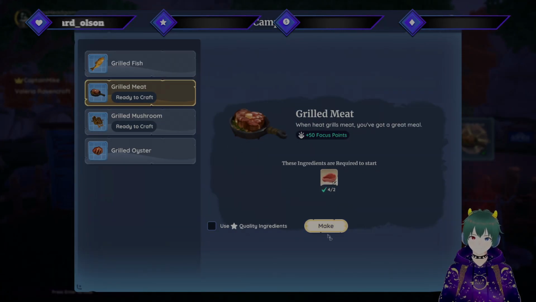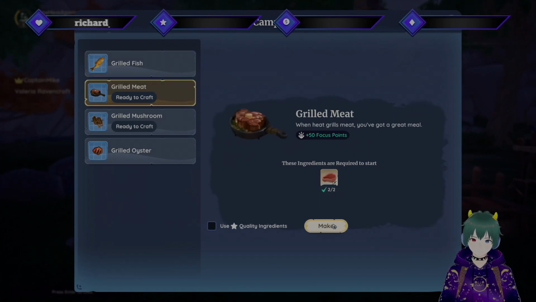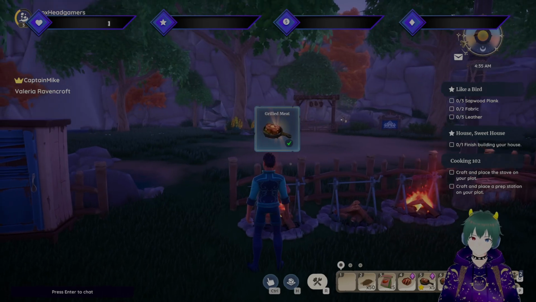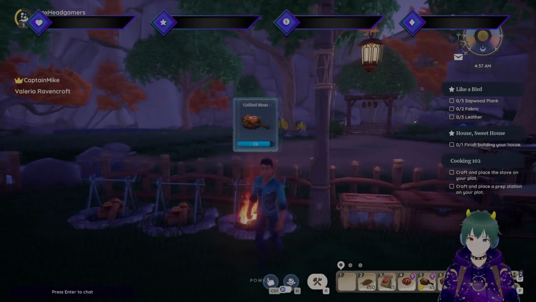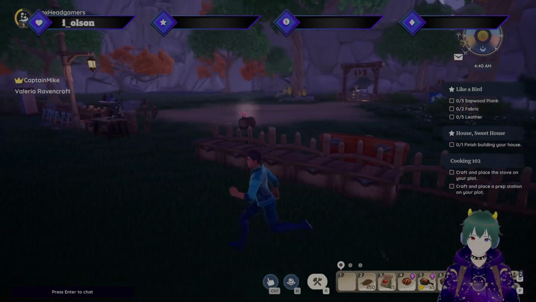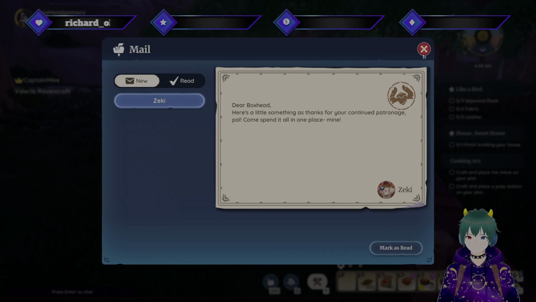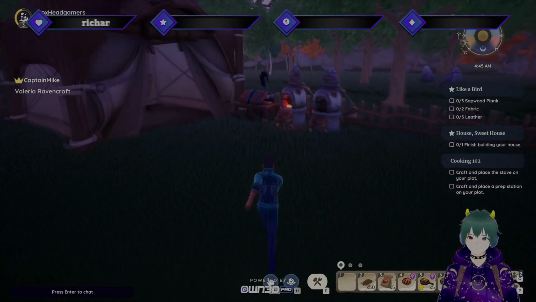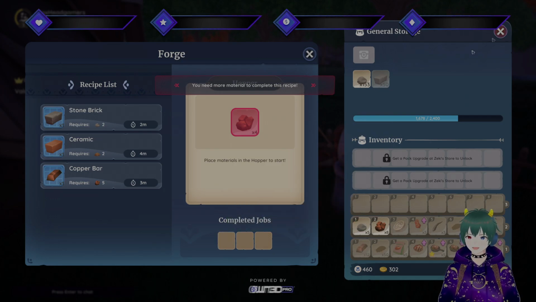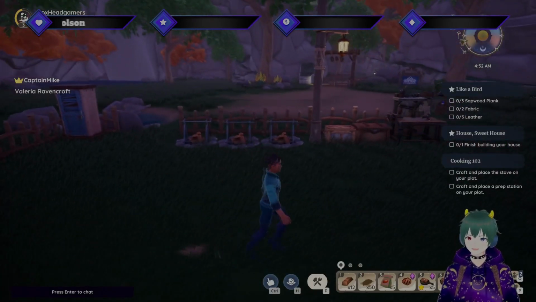Oh yeah, forgot to craft, and we got one more set of meat to put on the... Let's see, so we've got 12 bars now. Ceramic. So I'm going to have to get some clay, I think, for ceramic.